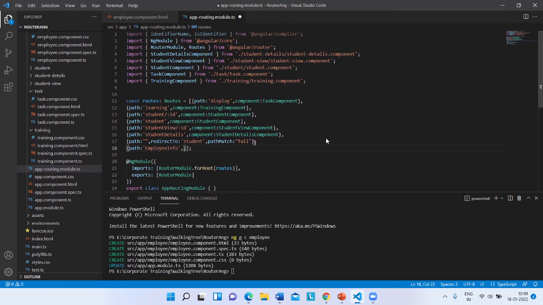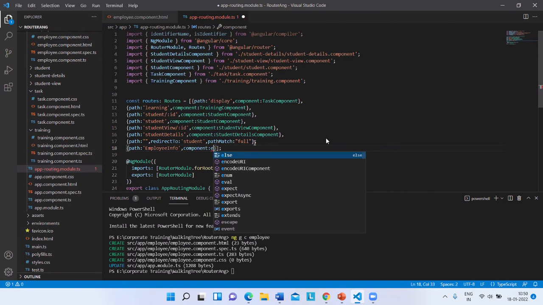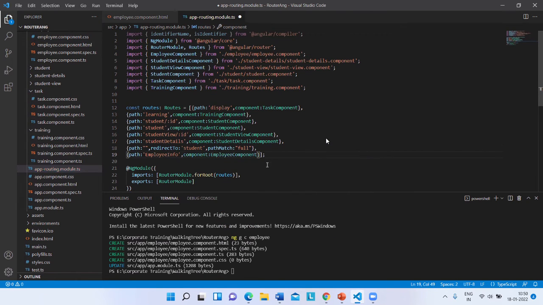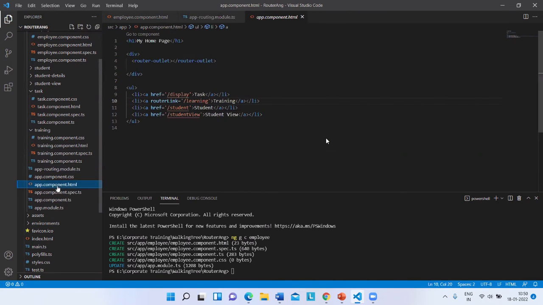Then I need to write the component. So I write the component here, and the name of the component is EMP component, employee component. So I give the path here, and then in the component.html file I'll use this router link itself.